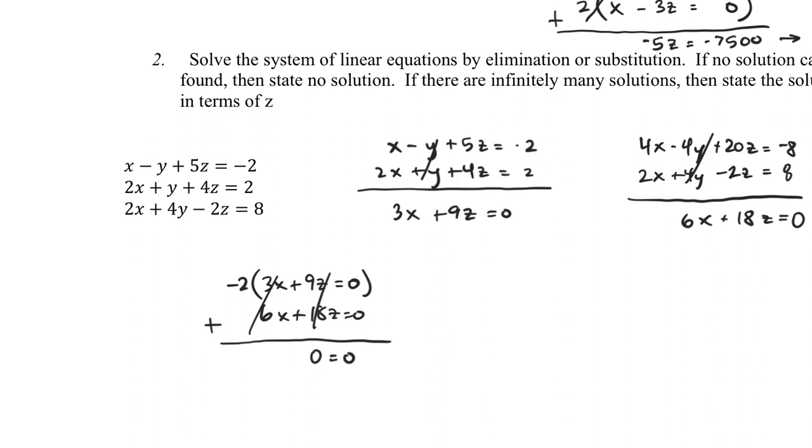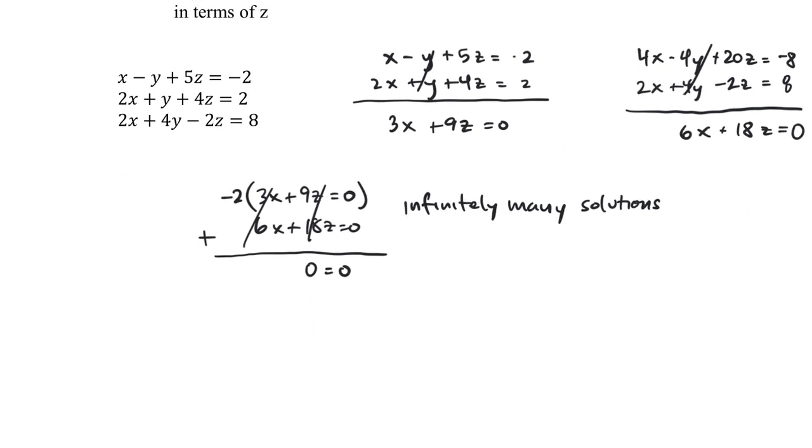Now what we learned in class, that's an indication of infinitely many solutions. So what we do is represent the solution as a parameter, using t as the parameter. So the way we start is we let z equal t, and then we work our way backwards through the problem. So if we let z equal t, now we can solve for x, and once we find x and z, we can come back to the original equations to find the value of y.